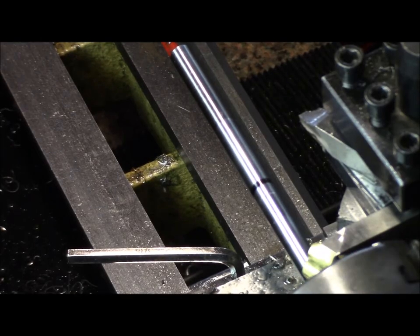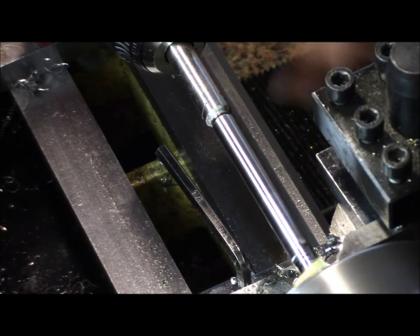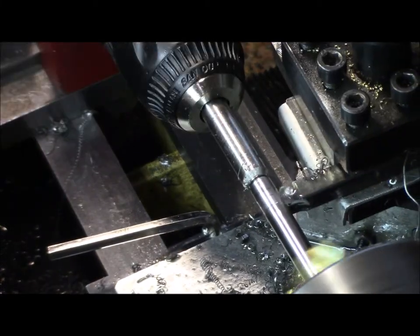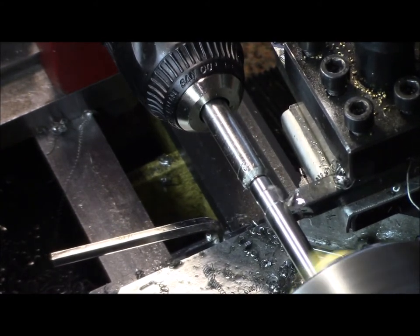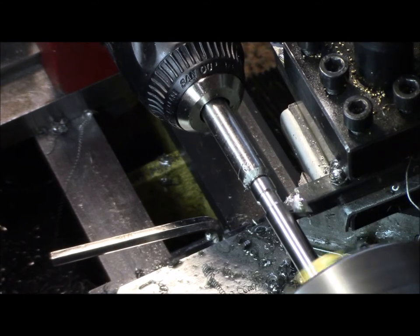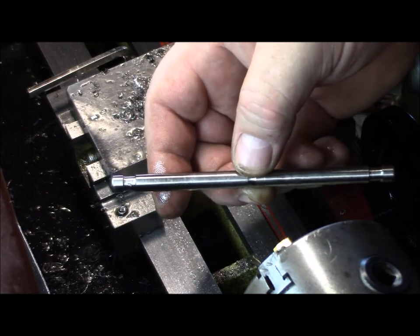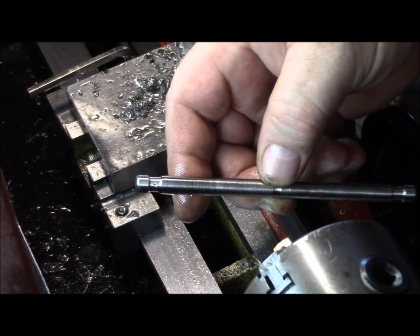I've got a measurement here which represents half the length of this T-handle rod. I'm going to bring this guy closer to the chuck so it doesn't chatter. That's one T-handle done — now I've got to go ahead and make the other one, and I'll drill the holes in the bodies of the stockmaker screws.